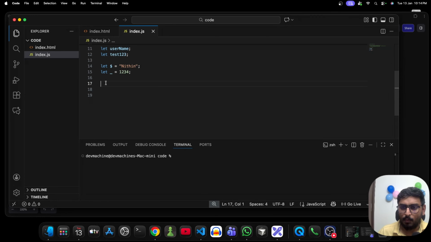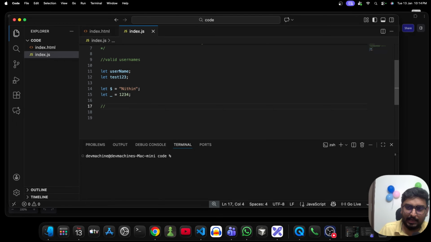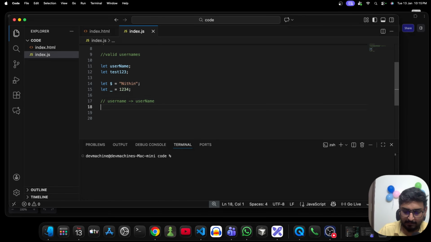Now, one very important thing I want to mention is, if you can clearly observe, whenever I am writing these particular variables, specifically username, this is not a normal way of writing. In general, if I want to write username, I simply write username. But here I have written it as userName. So what is the difference between the left side and the way I'm writing this variable name? There is this one thing known as camel case.